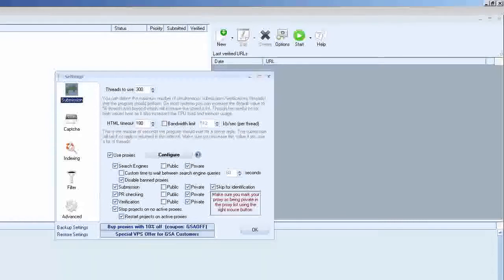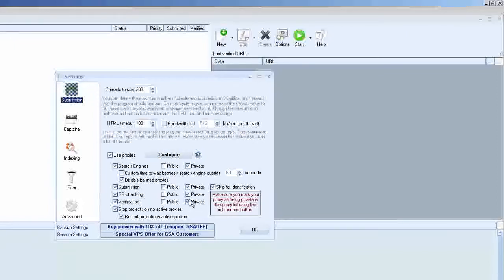And unless you have bandwidth restrictions, you don't really need to use this. For instance, I have a VPS that has unlimited bandwidth, so we don't need to worry about bandwidth limits. If you don't have unlimited bandwidth, and you don't want to get a big bill with your internet connection service, then you'd probably want to experiment with using this bandwidth limit. Now this is the proxy section.